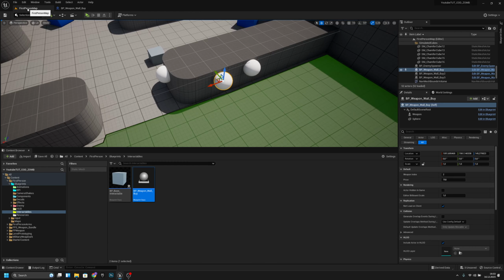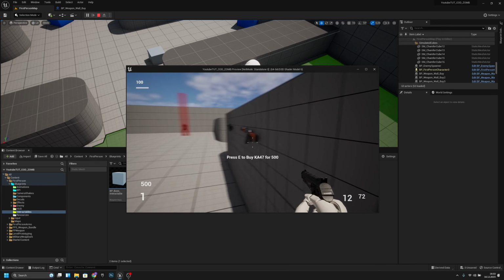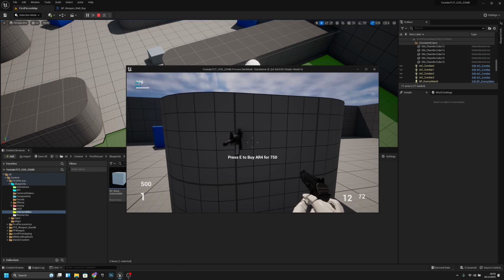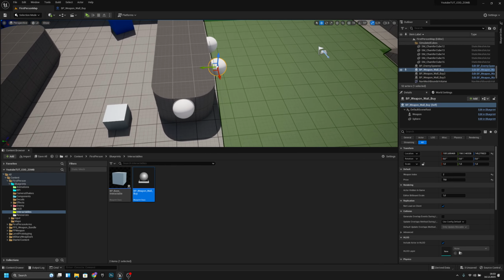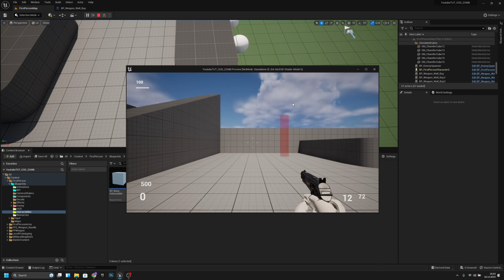So now let's try. It should work. Now you can see both the weapons are 5 units from the wall, and that is not, for some reason. Oh, I know the reason. That's too much there on the right. Okay, now it should work.